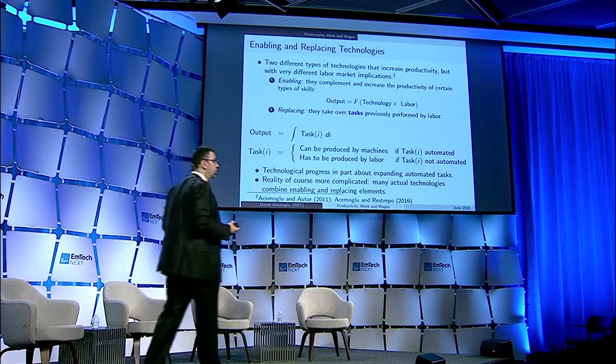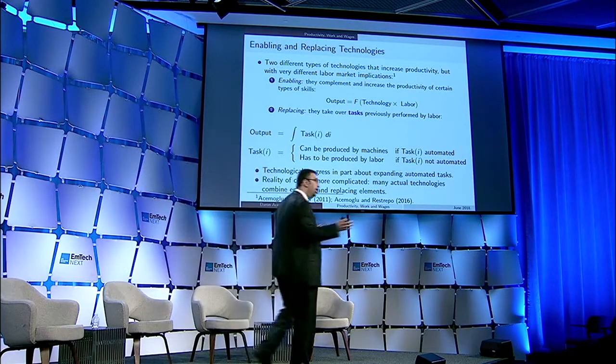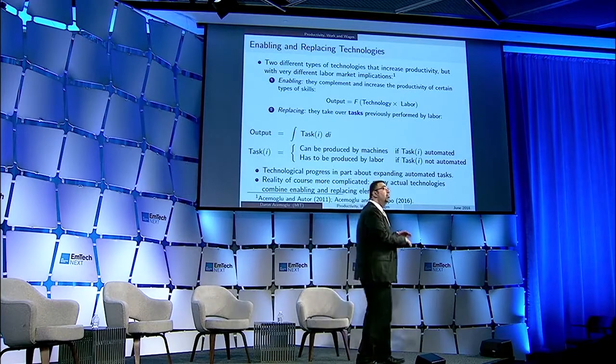Go back to the beginning of the British Industrial Revolution. All of these tasks — some of them did not exist, and that's important, I'm going to come back to that — but all of the tasks that existed were performed by skilled artisans. Then we started introducing machines: first automated spinning, then automated weaving, then further automated spinning, and so on. So we can achieve cost reductions by performing certain tasks by machines, automating them.